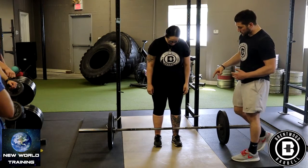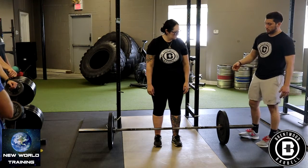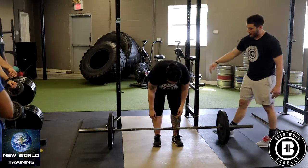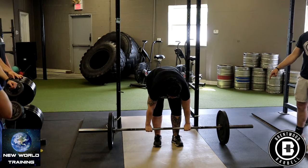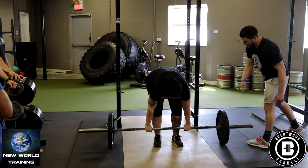So the next step is she's going to soften her knees a little bit, but keep her knees locked out, and she's going to lean over, and you can round her back for right now, and grab the bar right outside of your shins, right? So the bar is over the middle of our foot. We don't want it to move away from the middle of her foot, so when she grabs it, she cannot move the bar, okay? So the bar is locked in there, she grabbed it, good.